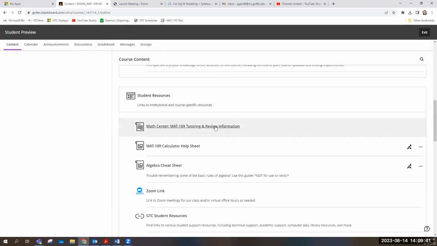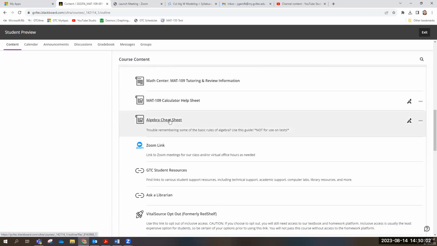In this student resources folder, there is information about the Math Center to get some free tutoring here at Greenville Tech. There's a calculator help sheet that's very basic information. Most of what we do, I will show you specifics, but it's a good reference to go back to, especially if you're stuck at 11 o'clock at night doing homework one night.